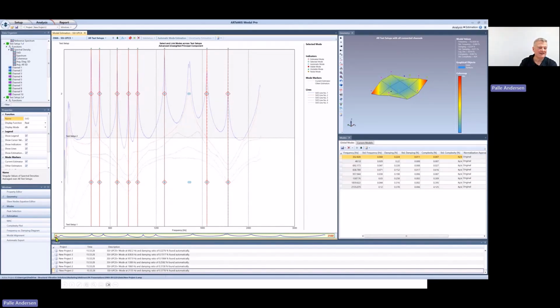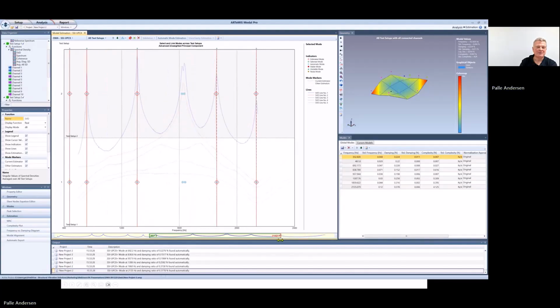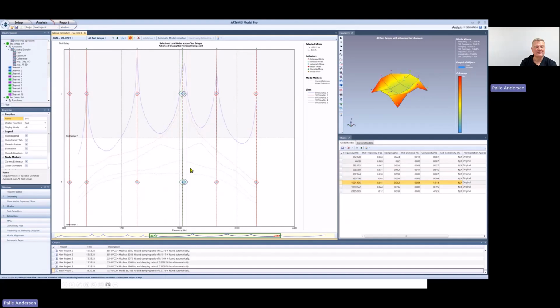And we can actually see that we have the 2 closely spaced modes. We have troubles here actually. We have not been able to merge it together automatically. So here we have to help the software. You can see there is a dot here and there is another dot down here. They are not put together with a line. So I actually have here to help it simply by placing this line here on top of the 2 and then double click like this. And then do exactly the same here for the other 2. And in this way, I merge them together.